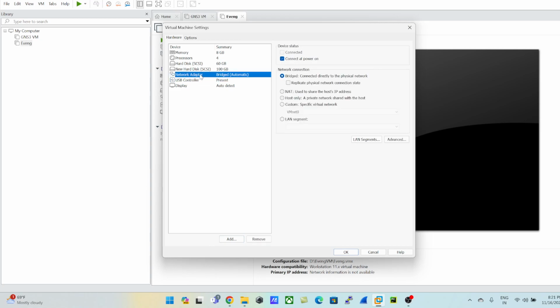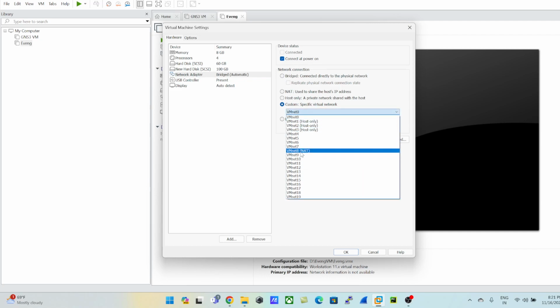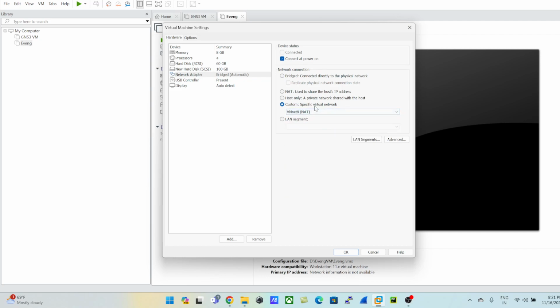So by default, if you are newly setting up the Eve, the network adapter will be in bridged mode, and you can leave it as default. But for me, I have tweaked some settings just to play my labs, as I'm using GNS3 VM, and I have edited some things for my virtual network adapter. That is something we'll be covering in our next section. But for this lab, I'm just going to use my custom VMnet 8 so that I could get the IP address specified. But for you, if this is a new lab, just go with the bridged mode by default. Okay, and for me, I'll just click on VMnet 8 and then click on OK.